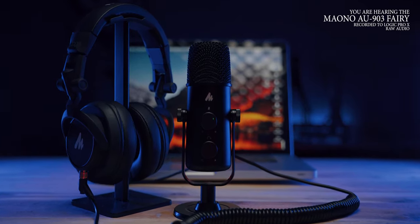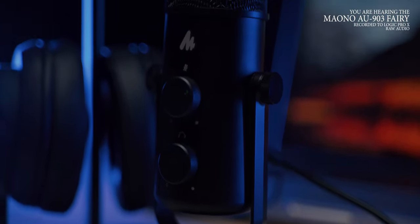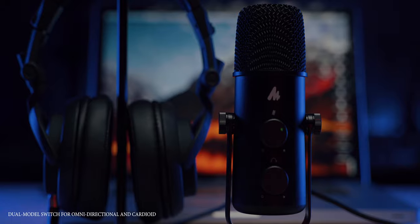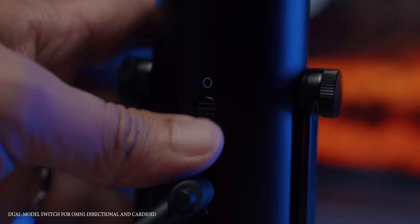Let's talk about the build quality. This is made out of plastic with a mix of metal. It has two polar patterns. Meron siyang omnidirectional, meron din siyang cardioid. At meron siyang switch sa likod para itoggle mo yung dalawang polar patterns na yan. And mamaya, test natin yung kanyang proximity, no, for both polar patterns.